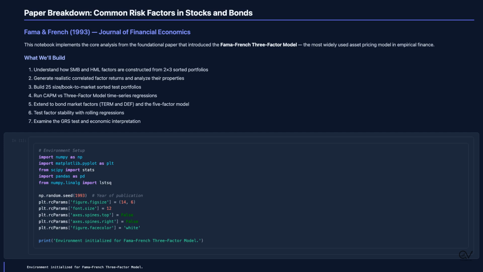But this paper goes further than most people realize. It also introduces bond market factors and tests whether stock and bond markets share common risk exposures. In this notebook, we'll build the entire model from scratch, extend it to 5 factors, and examine why it works so much better than CAPM.